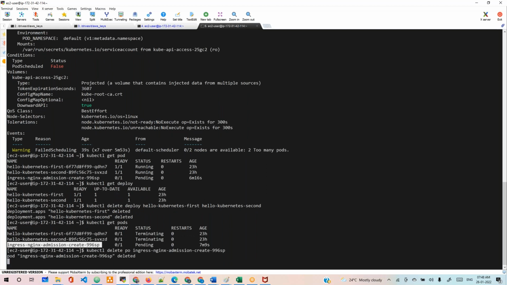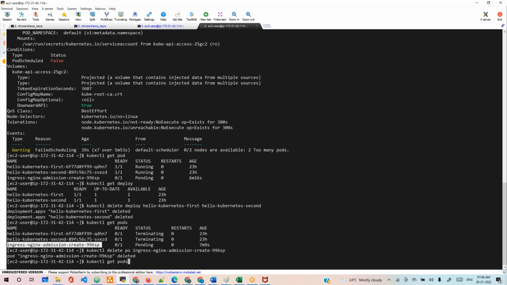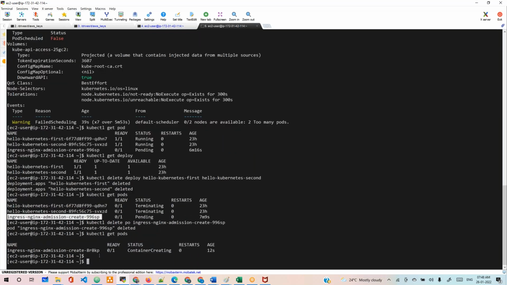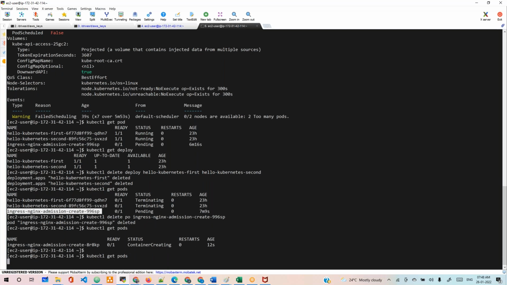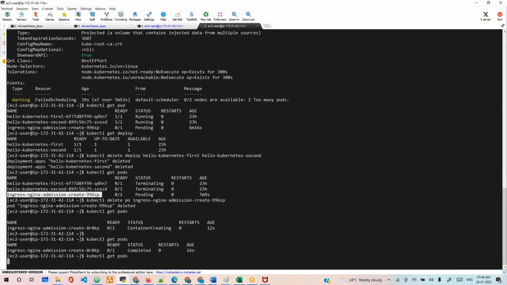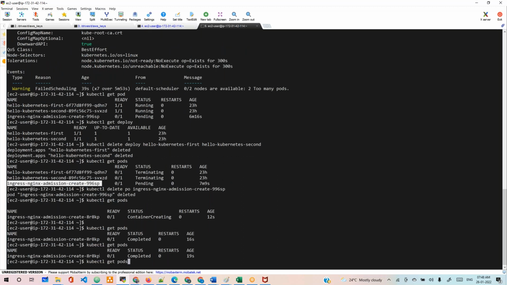Let me delete this pod, and the replica should definitely create a pod for us. This ingress pod will be created first. Something is giving an error.